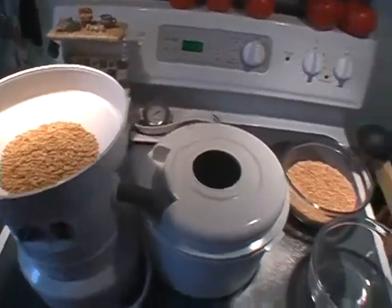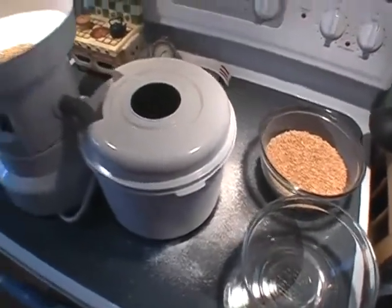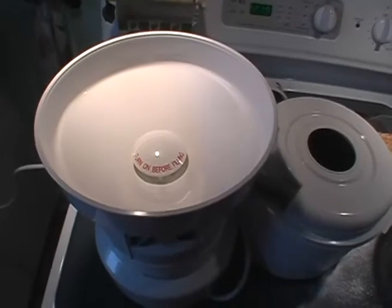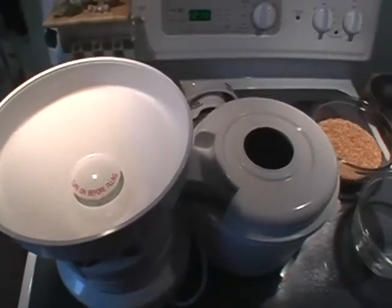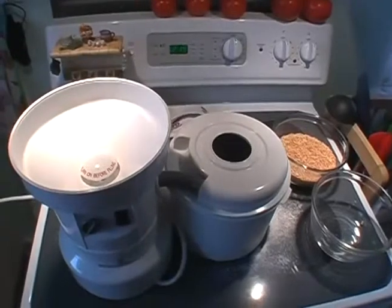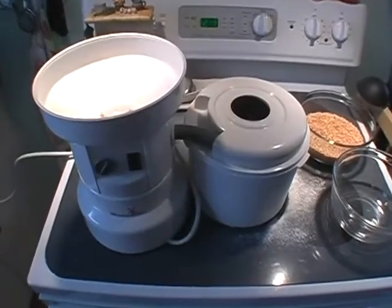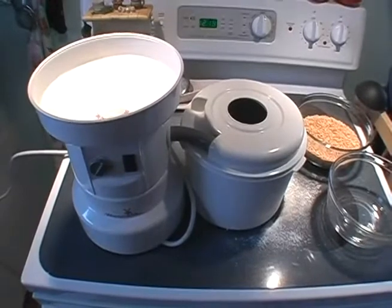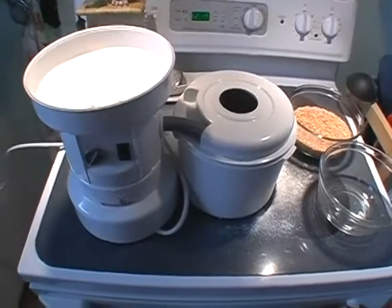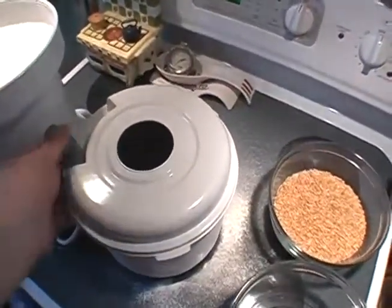It'll work its way through my mess where I didn't have the lid on properly. Always check your lids. Well, I'm going to check and see what the flour for the soft wheat looks like. I have to admit, that's a powerful sounding machine. It sounds like a little jet engine. But anyway, we'll take a look at the flour that we made here.